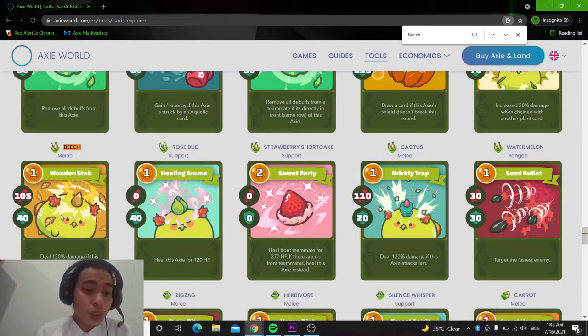Wooden Stab, deal 120% damage if this Axie's shield breaks. So, that's okay too. High damage, plus 120% when the shield breaks. So, if this Axie becomes the frontline, most likely it will be hit by damage, so its shield will break. And then, it will deal 120% damage.